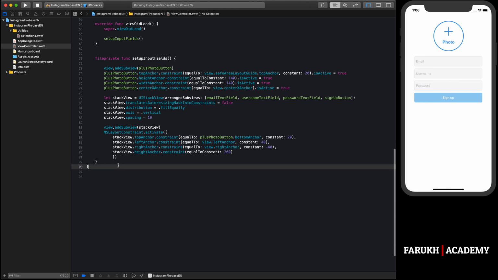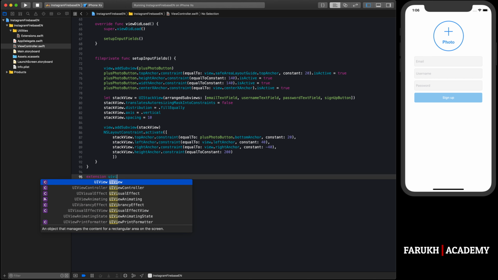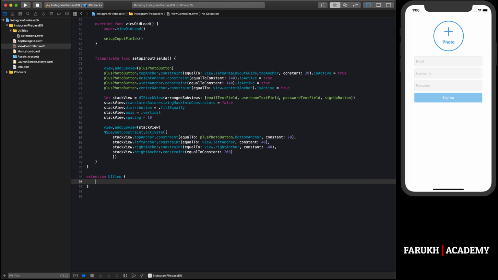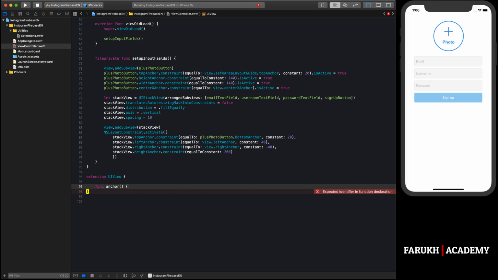We are going to create a new extension, which is going to be a function anchor like this. First of all, we're going to start by working on this line.